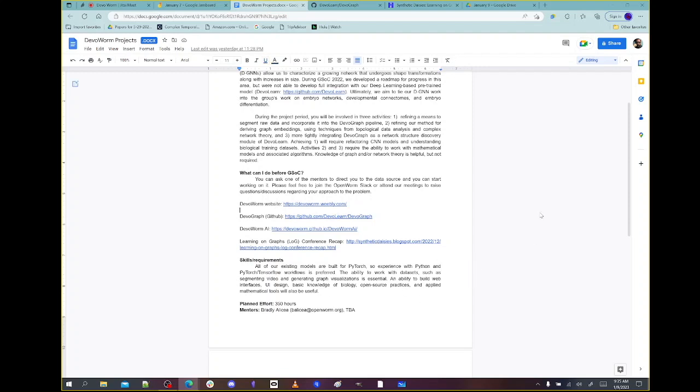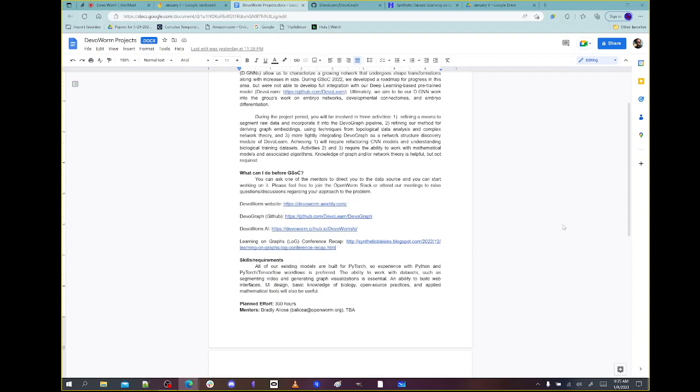So yeah, the project uses PyTorch, and if you have experience with Python, then you're probably ready to go with this. Any work with PyTorch or TensorFlow is good. If you know how to use a workflow there, that's good, because this is going to require a lot of the tools that they have there. I think they have toolboxes for graph neural networks, so that will help. And then being able to work with data sets.